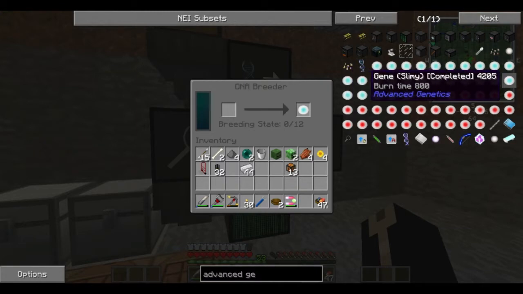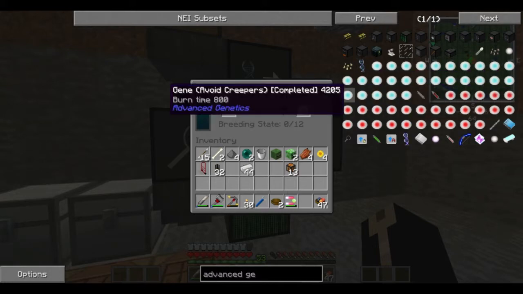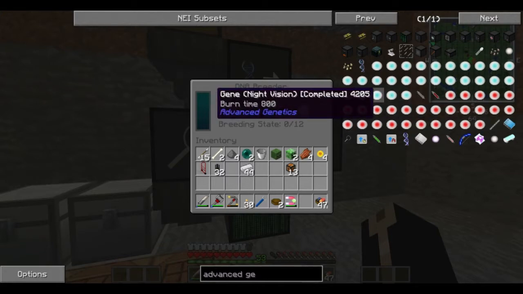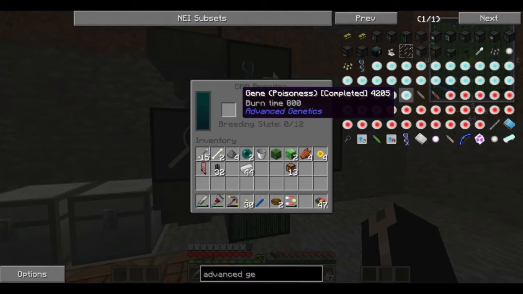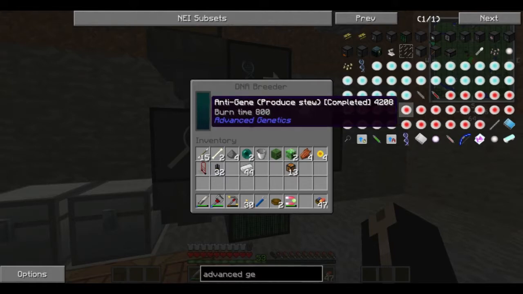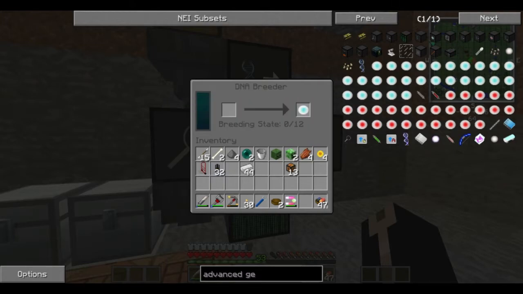Infinity, skeletons, slimy. What, I randomly shit slime balls? I don't know. Probably slimes. Avoid creepers, that would be cats. Climb, spiders, night vision. Ooh, that could be useful. I don't know. Resistance, zombie, poisonous? Is that how you spell poisonous? I thought it was like IOUS, not poison S. Whatever. And here we have anti-genes, which I'm guessing are how you remove genes.